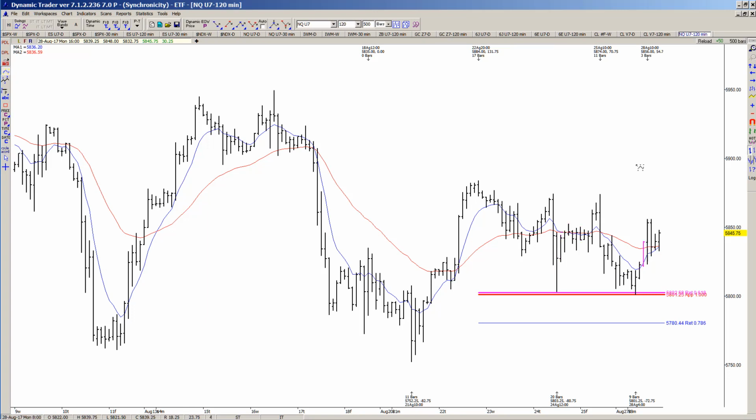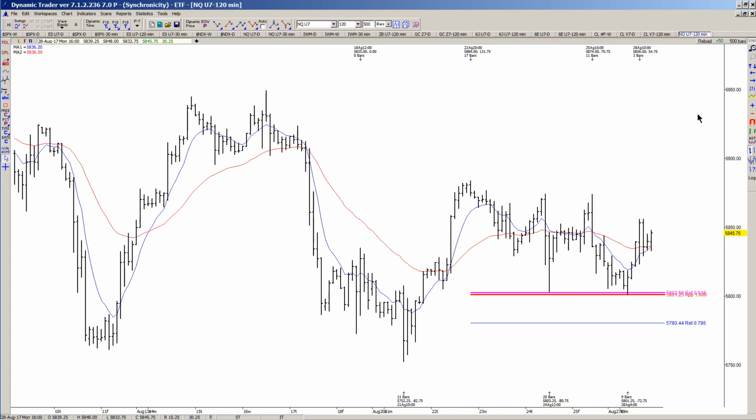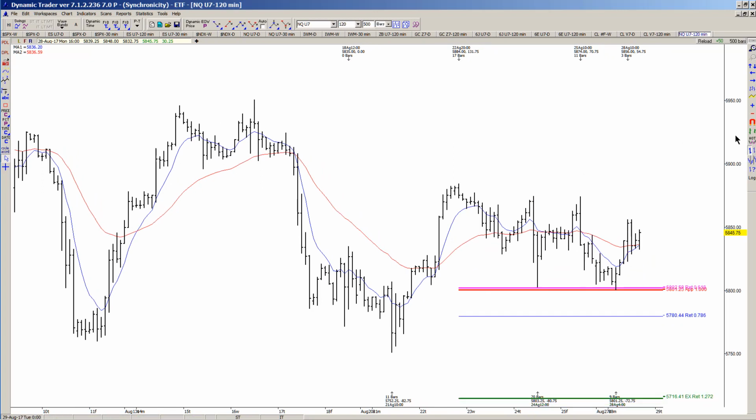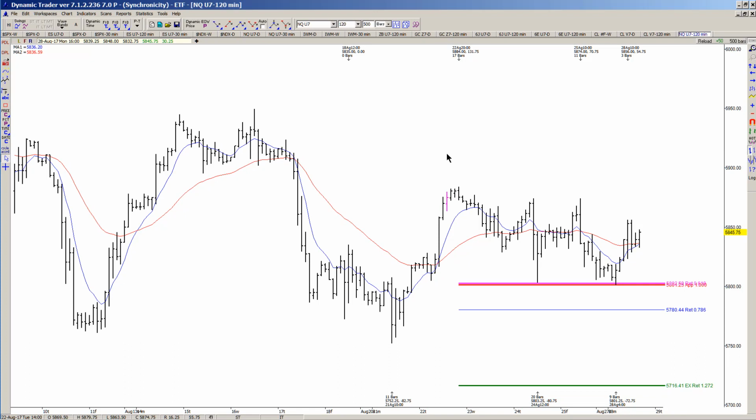From that low to that high, about 54 NASDAQ points so far. So what can you expect next? Well, typically, if the low is any good, then the 1272 extension of the swing into it is going to be what your initial target's going to be. So let's run that real quick. High to the low means the potential upside target is going to be 5906 if you get the full move.